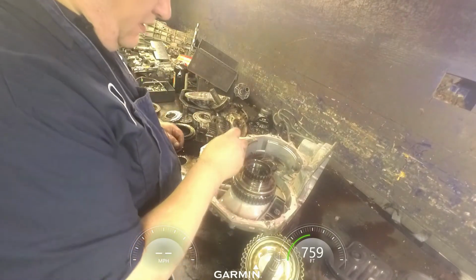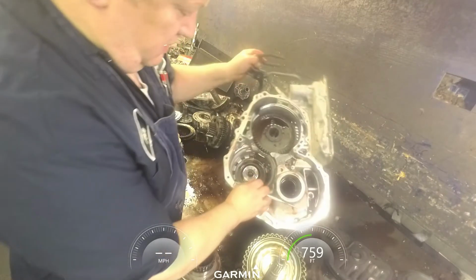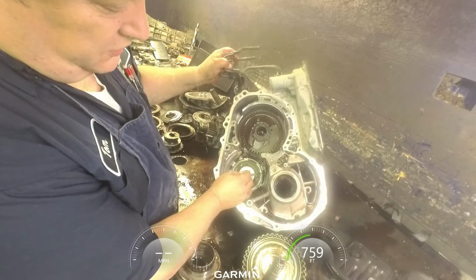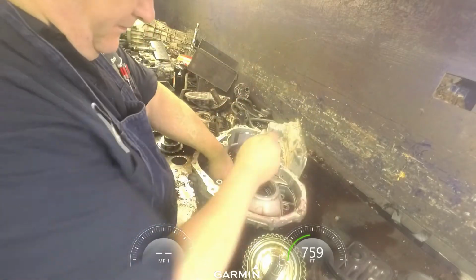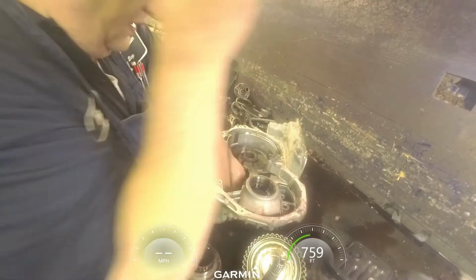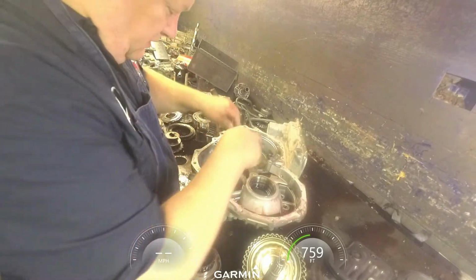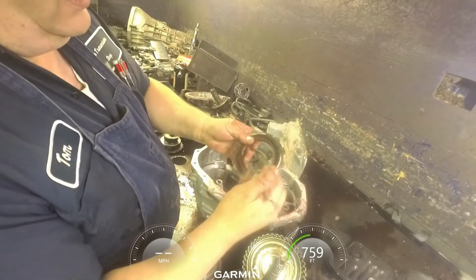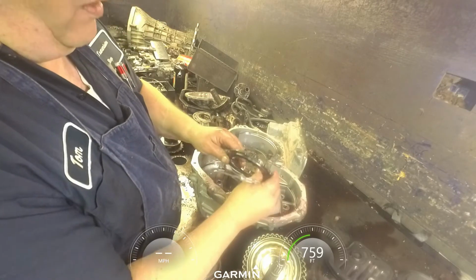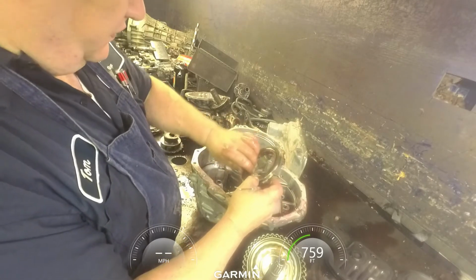There's a snap ring down here, the opening goes right here. There's an anti-rattle clip right here. Make sure not to lose it. Go ahead and mark our sprag on top. So we definitely know that goes up. You'd have a hard time getting it in the other way, but you don't want to screw this up.